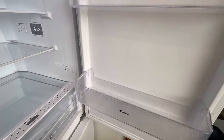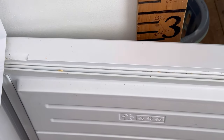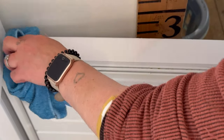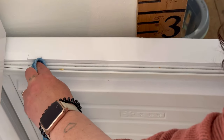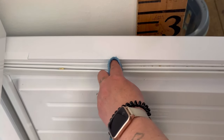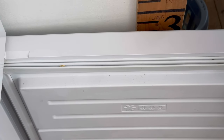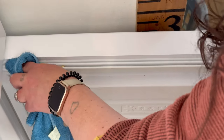Here I am showing you my sparkly clean fridge! I need to pay close attention to the rubber seals around my doors — these get dirty pretty quickly. You can use an old toothbrush to get into the crevices, or like me you can just use your finger and a cloth. It's... yeah, it's pretty gross.